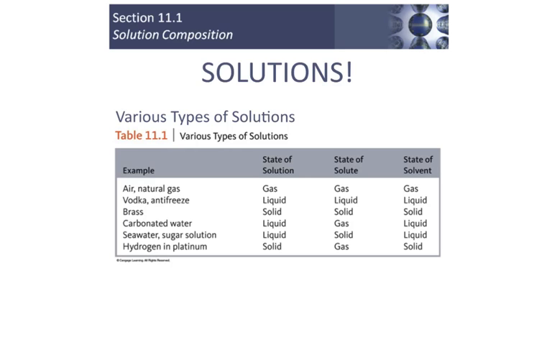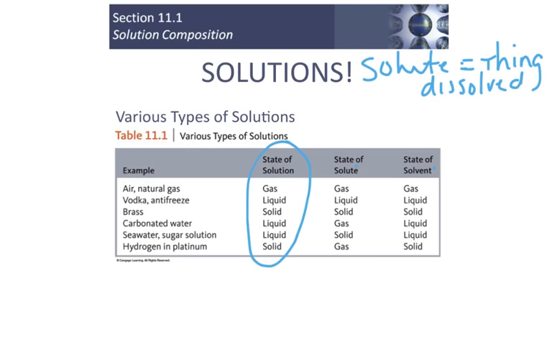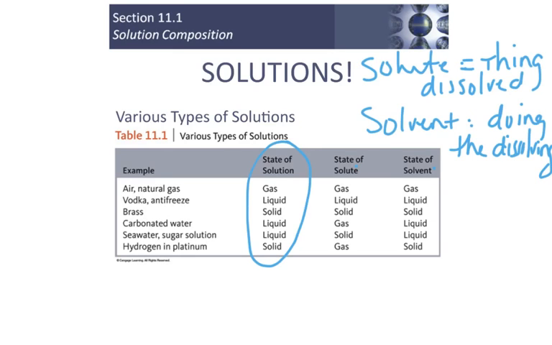So looking at this chart here, it has the state of the solution right here, and then what the solute and the solvent are. To review, a solute is the substance that is dissolved. And the solvent is the substance doing the dissolving. In terms of classifying or assigning which one's the solute and which one's the solvent, it really only has to do with how much of each substance is present. The solvent will always be in a greater quantity than the solute. But it really doesn't matter because they're being dissolved and mixing together.